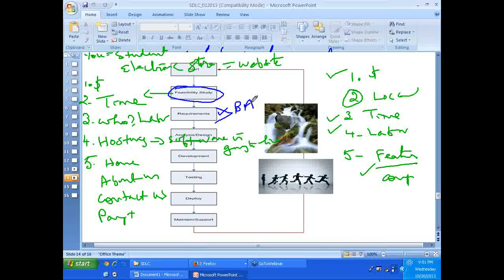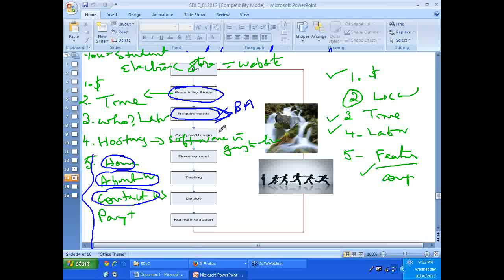This is where BAs will step in and write detailed requirements for the home page, about us page, contact us page. When you say contact us, there are no details. So details need to be built around your email address, the mailing address, the phone number, fax number. Those details will have to be gathered and defined here. That's the BA's job: to gather and define requirements for all these features.